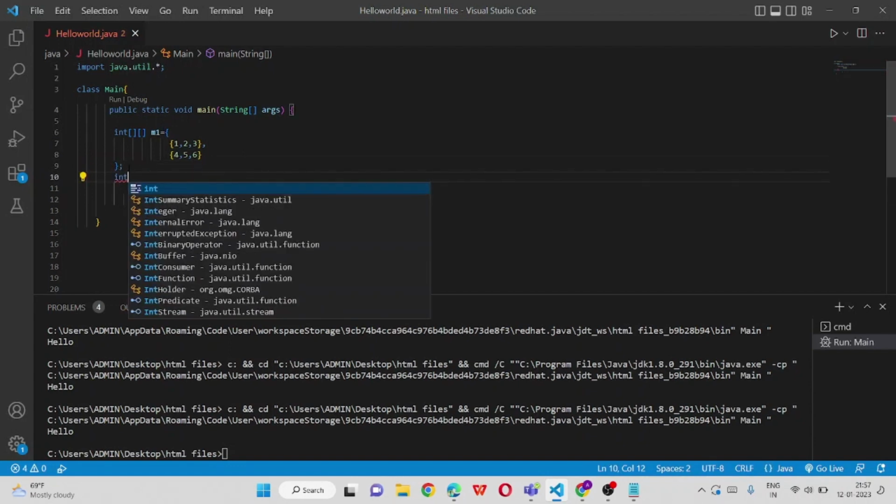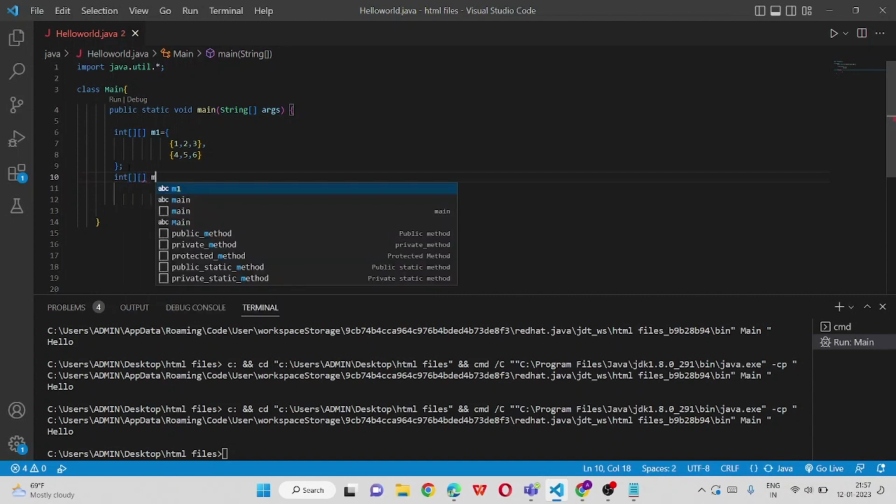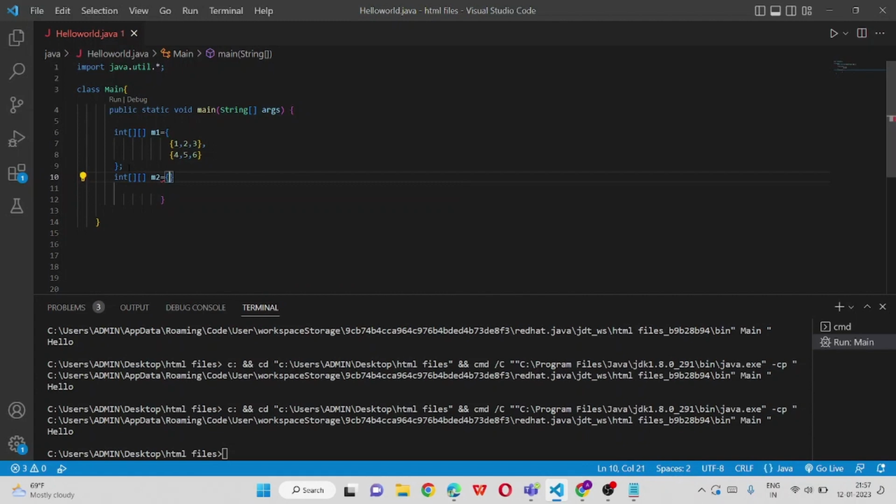Int array M2. So I'm taking here, first of all, I need to show you that matrices being similar is the easy case, right? So I need to show you both matrices are not similar.